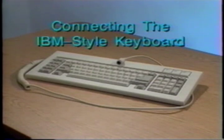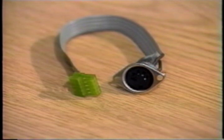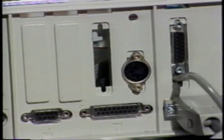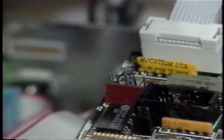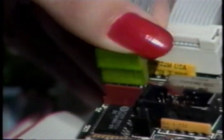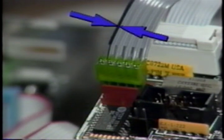Connecting an IBM-style keyboard. If you do not plan to use an IBM-style keyboard, fast forward to the next section. The keyboard cable is a 5-wire ribbon cable with a flat cable connector on one end and a round female DIN connector on the other end. Locate a small, unused opening in the 2GS's back plane. Check your diagrams to make sure that the port is not already being used. Feed the wires into the computer from the back side so that the flange surrounding the DIN connector is outside the back plane. Secure the connector to the back plane using the included mounting screws. Now attach the flat male connector to the female connector on the PC Transporter. The connector was made so that it will fit easily in one direction only. The stripe will be on the top edge.